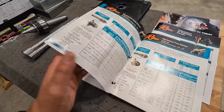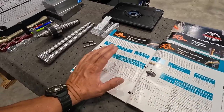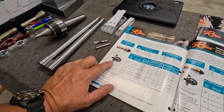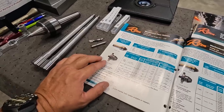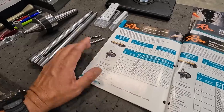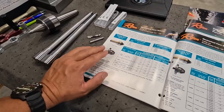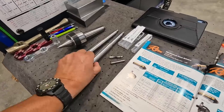I'm not going to go over all that, but basically, if you can get with them and tell them the type of material, the length, and your machine, they can set you up with the proper parts that you need. One other interesting thing that we can do with ours is our flange mount. We can take that to our manual lathe and chuck it up in a chuck, or you can bore soft jaws, however you want to chuck it in your 3 or 4 jaw, and you can run this in your manual lathe as well. That's pretty exciting, and I look forward to being able to do that later on in our manual lathe. So these are the shafts that we're running right here.